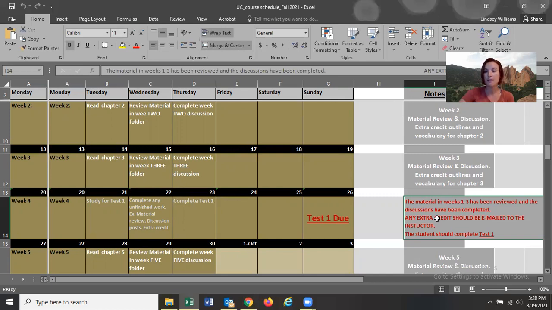Extra credit should be emailed to me. Okay, there is no Dropbox, nowhere to submit it on the Engage site. I just put it to my email. Also, only email me your questions. Don't do messages on Engage. I have Engage set up so that it's supposed to default to my inbox. I'm not logging into Engage every single day to go check the messages.